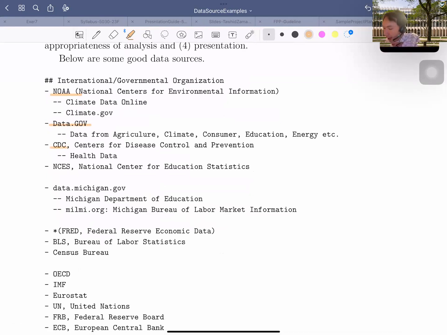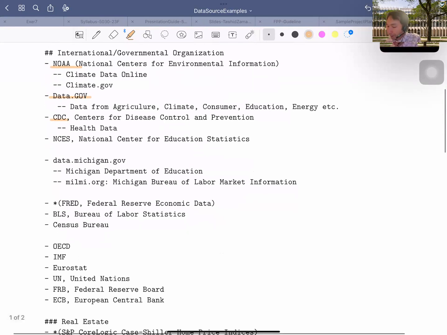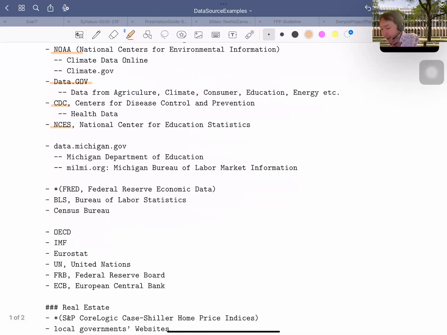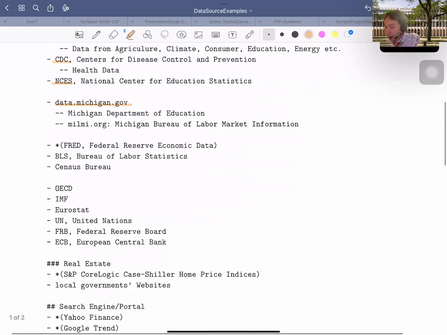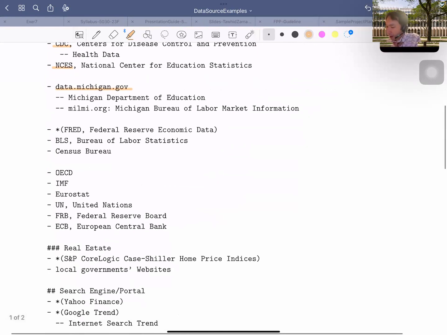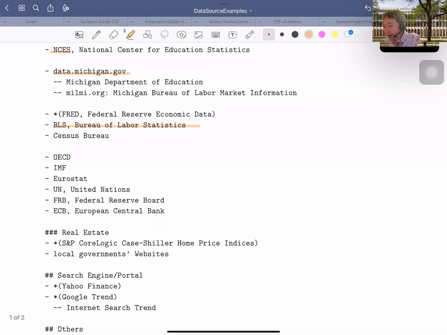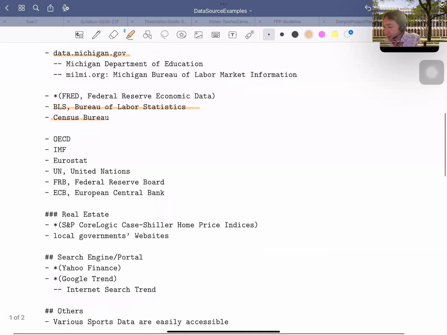For public health data, the CDC. Educational data, the National Center for Educational Statistics. More local data, the data.michigan.gov. And nationwide economic data, the BLS, Bureau of Labor Statistics, Census Bureau.